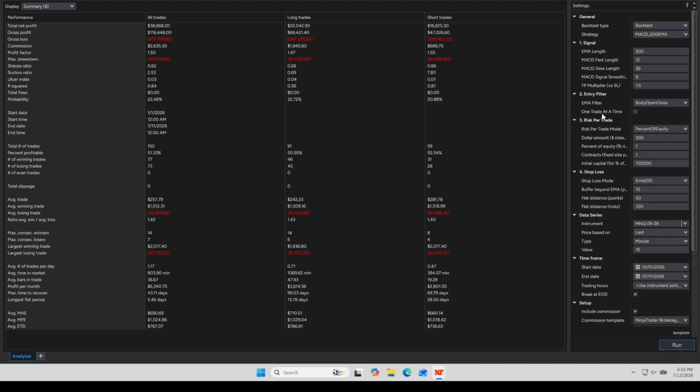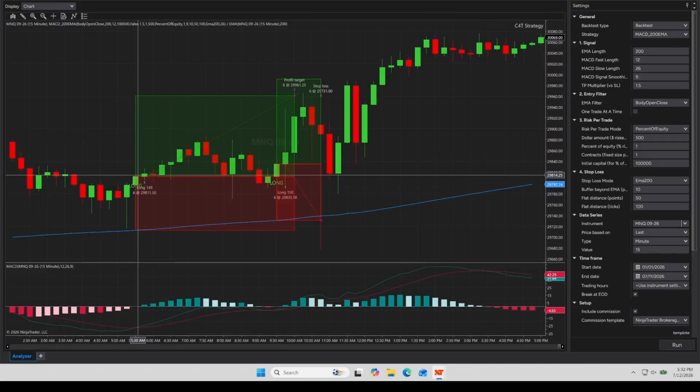This one here is the one trade at a time. As you can see here on the chart, once there's a trade open here, if another signal happens while this trade is still open, it will take a second trade. This can be good and bad depending on how you look at it. The reason I say that is because with futures, this would just stack the trade itself, so the average would be around here in a sense. I wouldn't want to do that.